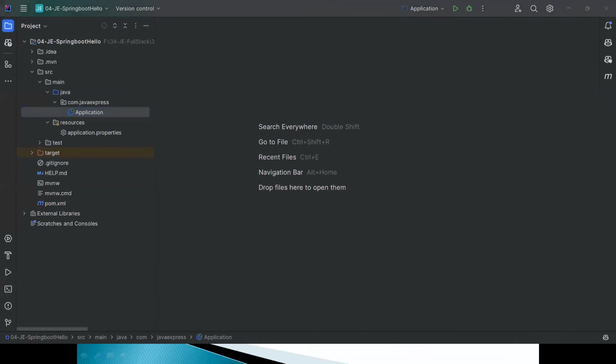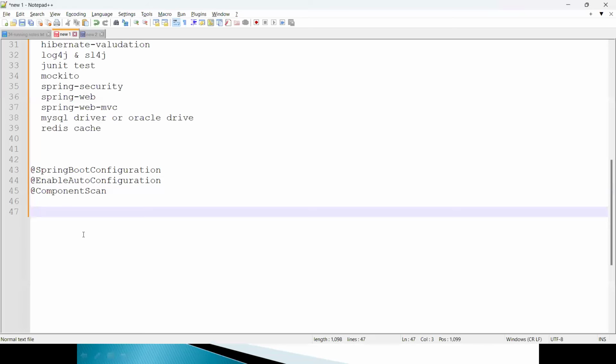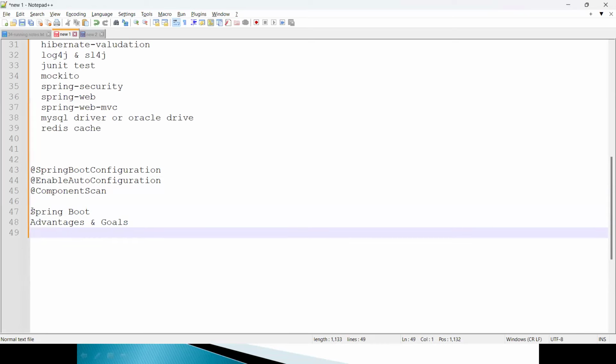Now, what are the things we discussed till now, guys? Let me recap the topics we discussed today, mainly Spring Boot advantages and goals. Then help me guys, what are the other things we discussed today?